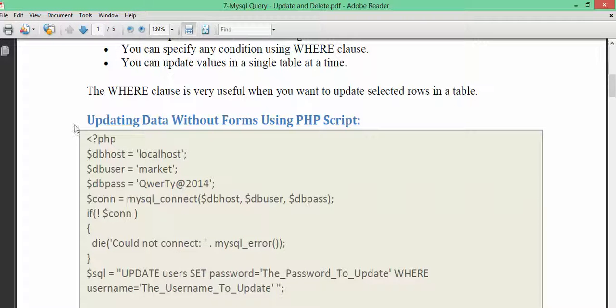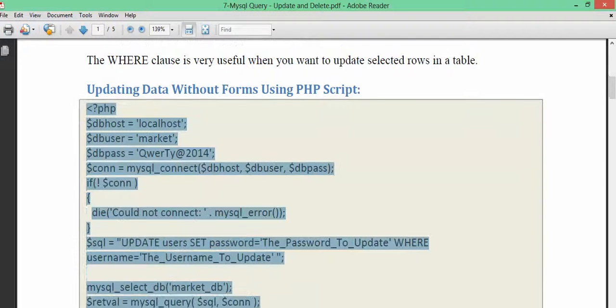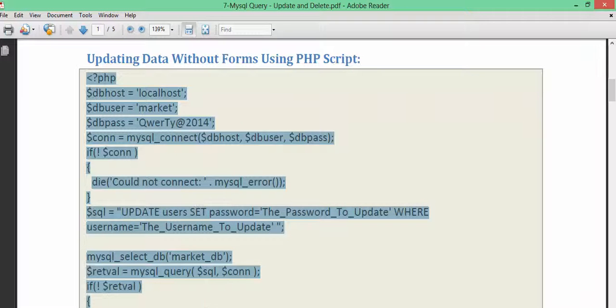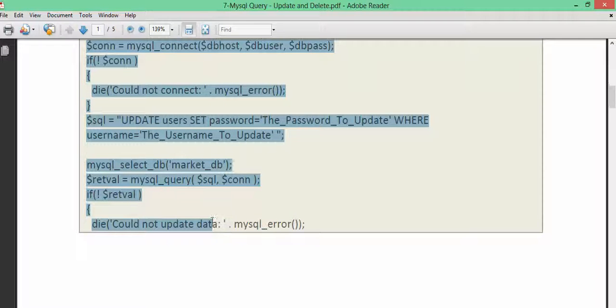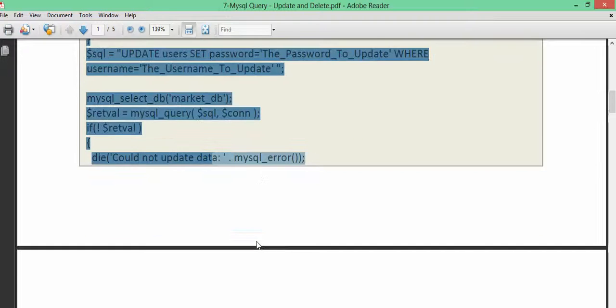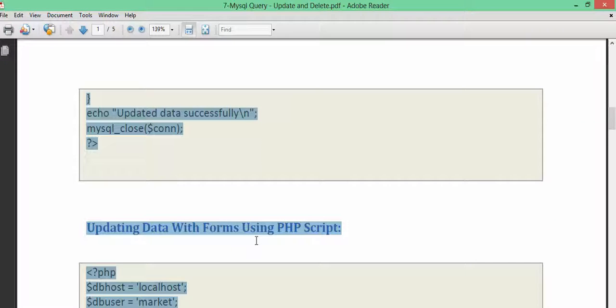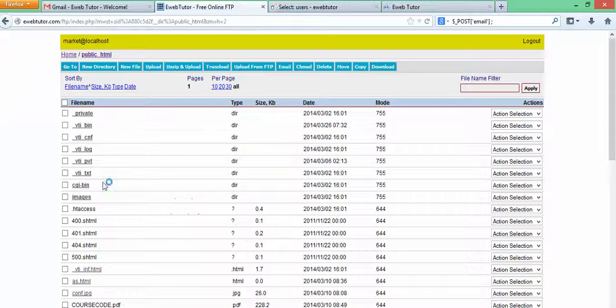So right now, let's copy this script. This is updating data without forms. Sorry, let's copy it. Ctrl+C. So let's go to our FTP. Let's create a new file.